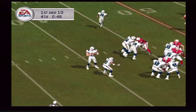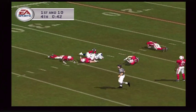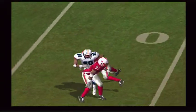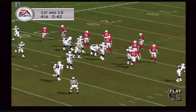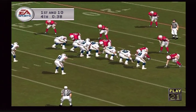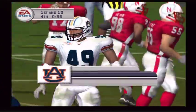Number 16, back to throw. He faked the spike. He's going to try and throw it. And it's caught. Number 5 with a takedown at the 32-yard line. And here's another look at that pass, Kirk. Boy, Brad, what a great throw by the quarterback. I mean, this guy doesn't mess around. He sees his target wide open, gets him the ball quickly. Look at the velocity on that throw. Back to pass. The spike will stop the clock.